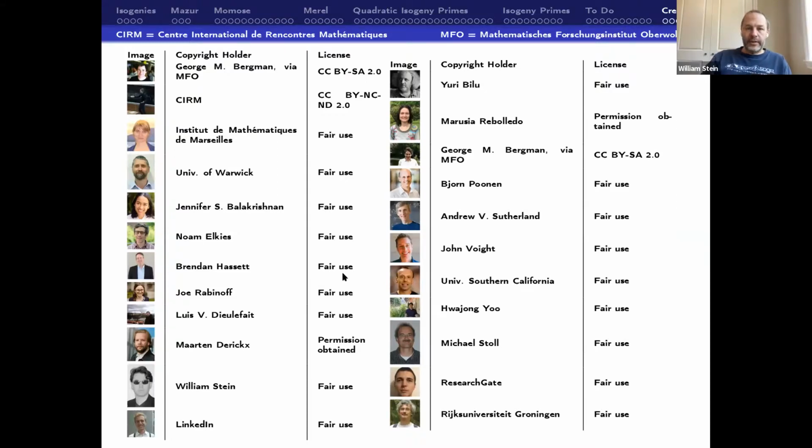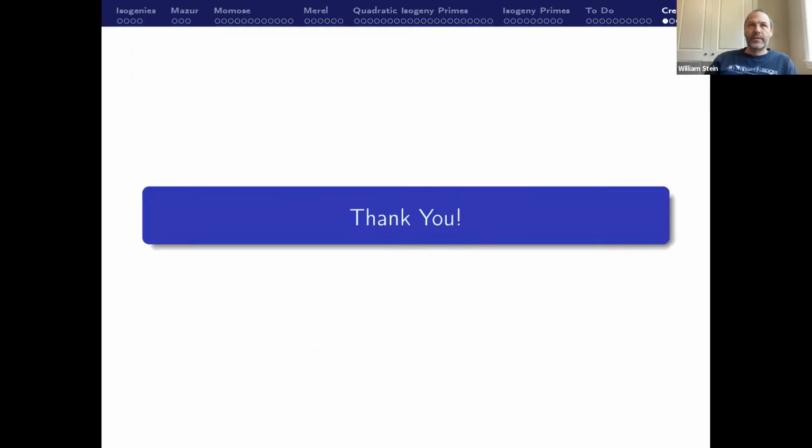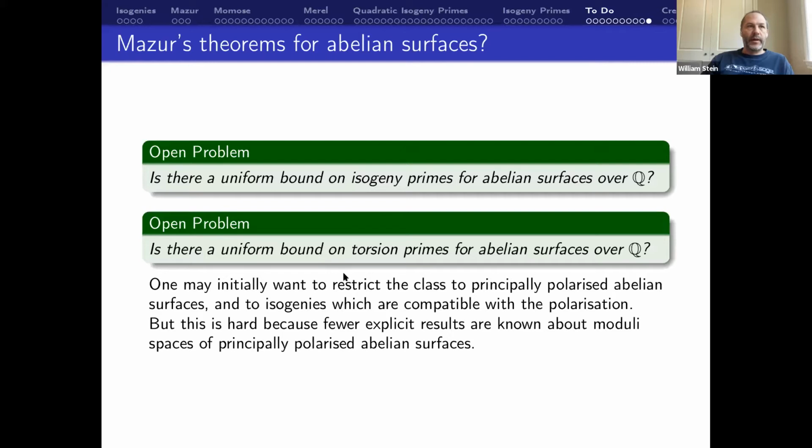Barinder, what about the slide that you just had up, but for abelian surfaces of GL2 type? So the question is about maybe a little easier. Yeah, I did not think about that. That would probably be the first restriction to consider, because they're the closest to elliptic curves in some sense. Could you get a Mazur isogeny theorem for GL2 type abelian varieties? Yeah, again, that would be very interesting.